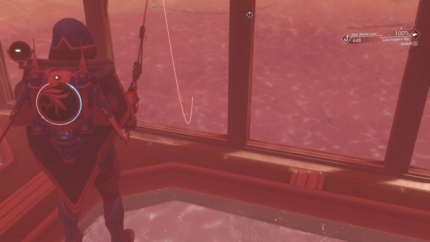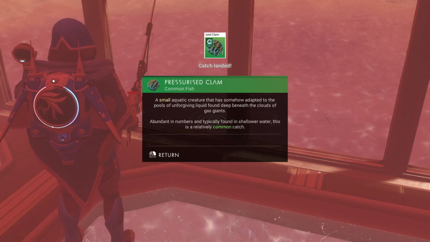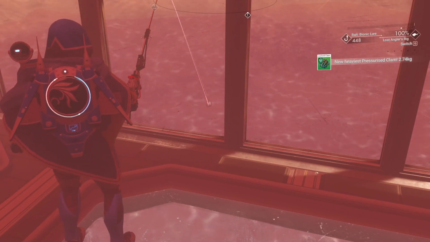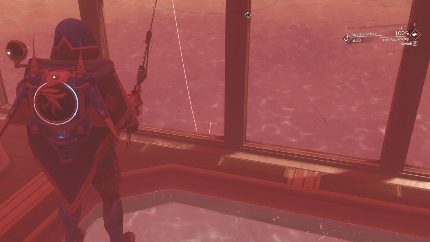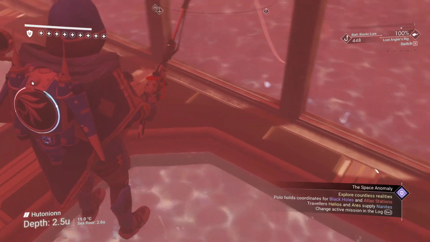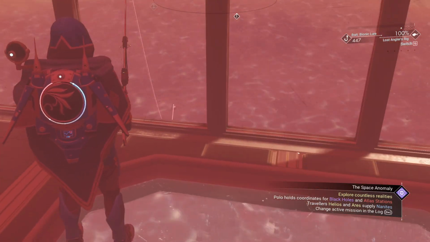I did not check what size that eel we're looking for is, but that's not it. Pressurized clam. Cyclonic eel is colossal. It's a colossal stormfish. Maybe we should find that 3-meter deep part. Maybe that's right under our feet. Who knows?